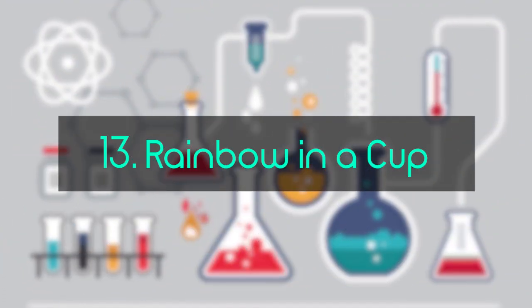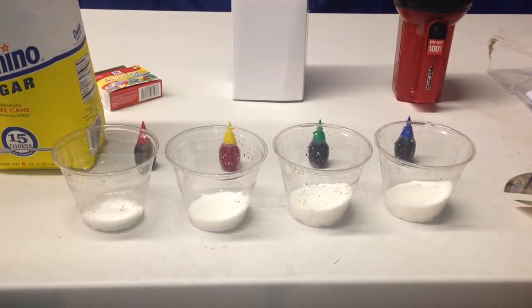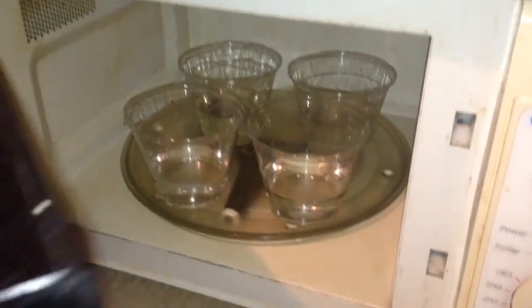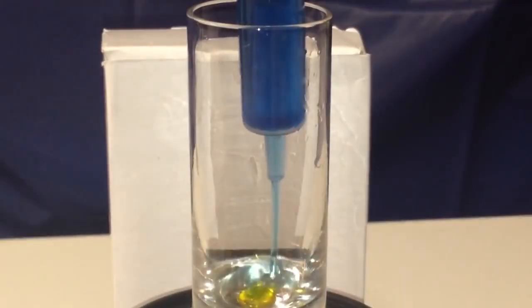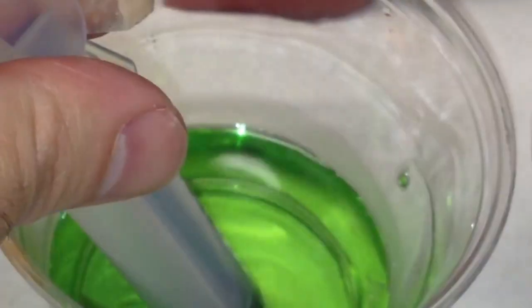Number 13, rainbow in a cup. Here's a neat trick to impress your science teacher. Add 1 spoonful of sugar to the first cup, 2 to the second cup, 3 to the third cup, and 4 spoonfuls of sugar to the fourth cup. Add 60 milliliters of warm water to each cup and stir it to dissolve it well. To help with the dissolving, you can put it in a microwave for 30 seconds and then stir it again. The waters won't mix with each other when you layer them slowly. Because of their different densities, they'll each make their own layer.